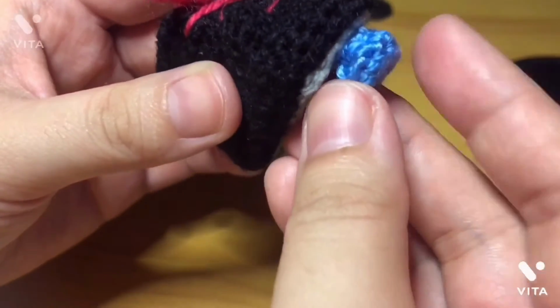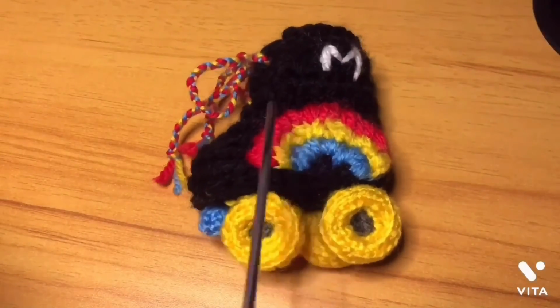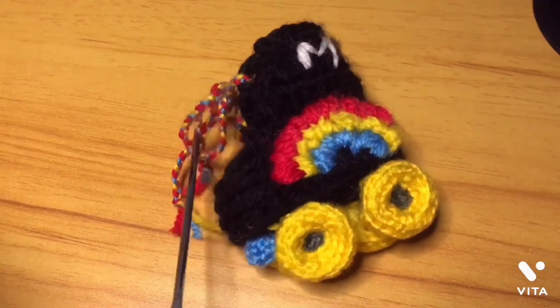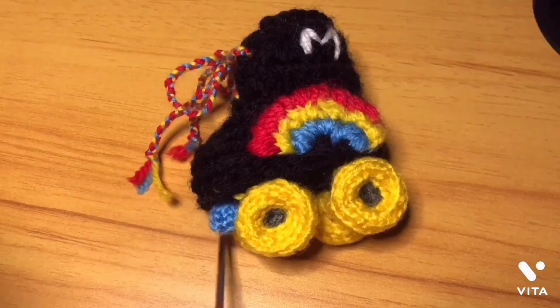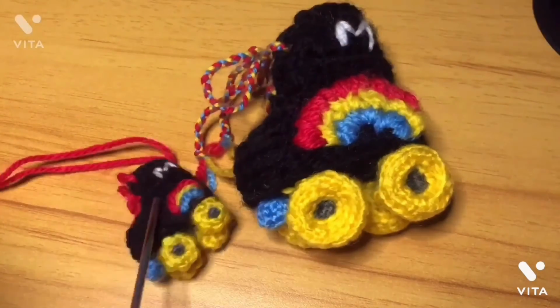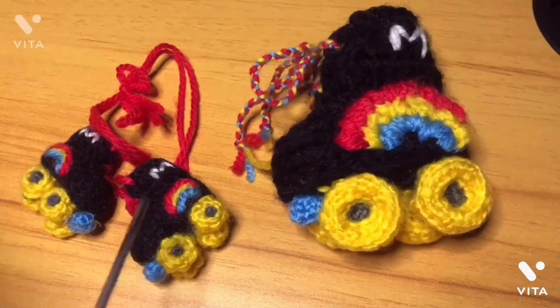And when you're happy with the sizing and everything looks just about right, it's time to attach everything. You can just attach those wheels and that toe stop by sewing them down or gluing them. You can also add little designs on the side like I did. Whatever you choose to do and whatever colors you choose to use. I hope that you found my tips helpful.